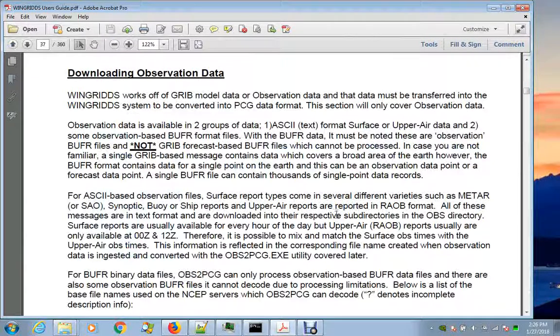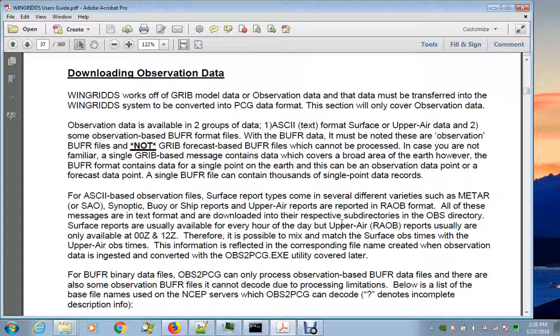A lot of things that are BUFR-based are things like satellite observations, not the imagery, but like the satellite soundings, satellite-derived winds, WindSat data, and things on the surface, like VAD winds, vertical atmospheric sounding winds, from NEXRAD radar sites, and profiler data from radio and ultrasonic profiler sites that are scattered around.